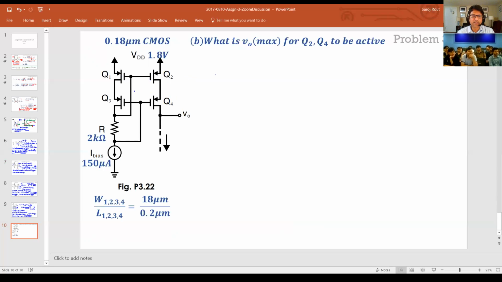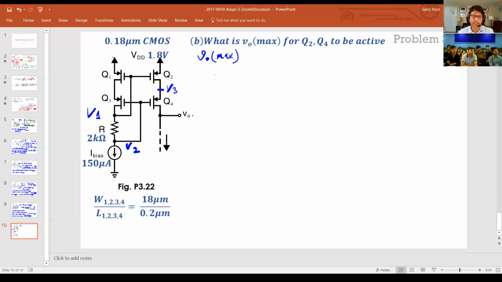Okay, so since this is a PMOS, I want to reference everything to ground here. So let's call this node here V1, let's call this V2, and this node V3. Now in order to find out what's the V out max, this is a PMOS mirror, so I want to find V out max, right? The reason it's V out max with respect to ground is because as I go higher and higher, as I get close to 1.8 volts, then this whole thing will be dead. It won't be active. So I have to start pulling this voltage down. And so what is the maximum voltage I can have?